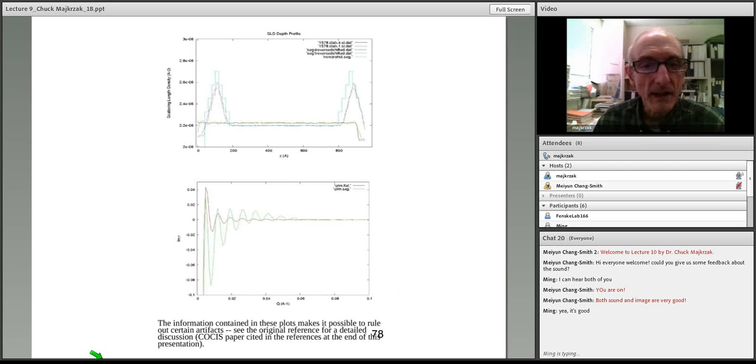This is just a further illustration of how you can show that, remember that when we truncate data, you get a ringing, some oscillations in the data that come from the truncation of the data. It turns out that you'd like to be sure that these concentrations that you see at the interfaces aren't due to those ringing effects, but you can show by simple model calculation that the ringing is very much an order of magnitude lower than any of the effects that you observed, and so we're good there.